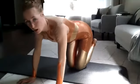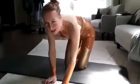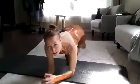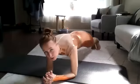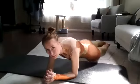And then the last one is our side to side bridges. Now, I've heard this referred to as London Bridge. I'm not sure exactly why, but we're on our elbows. This is an elbow plank. Feet are together, abs in, shoulders wide, and you're gonna touch one hip to the floor and then the other hip to the floor. So I'm rocking side to side. I'm trying to stay lifted in between. Boop, boop. Now, my leg is not touching down completely. I'm getting really close, and it's more of my thigh that's getting close to the floor, but I'm rocking side to side. That is going to be set number two.